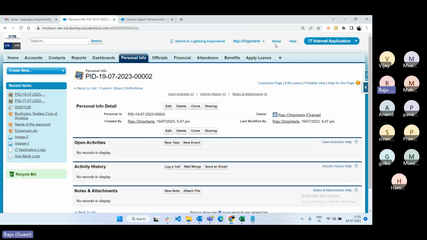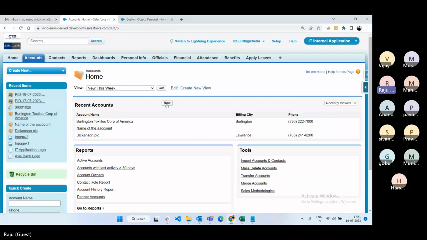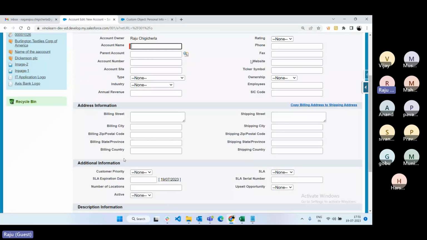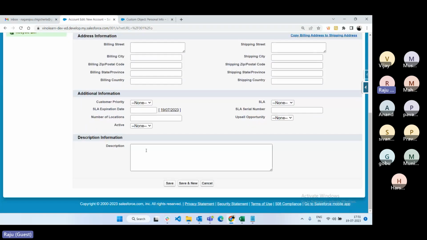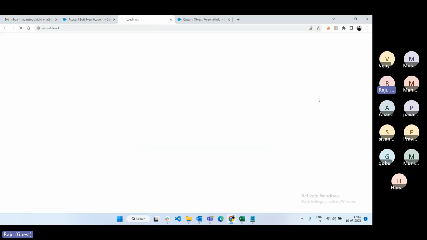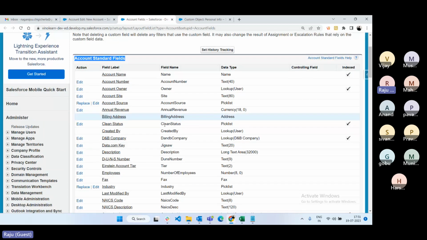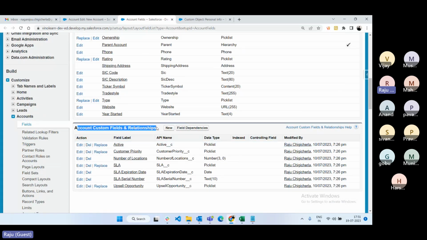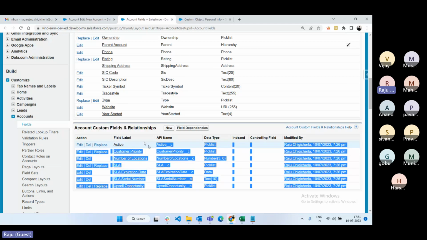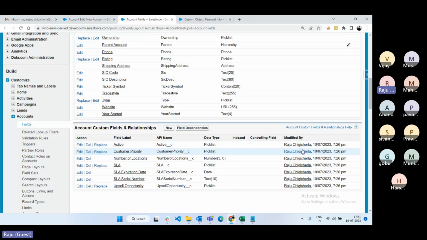And also, if you go to Setup or to Account and click on the New button, how do you know which fields are standard fields and which are custom fields in a standard object? If you go to Fields, you see Account Standard Fields and Account Custom Fields and Relationships. Whatever fields are under custom fields were created by the user.